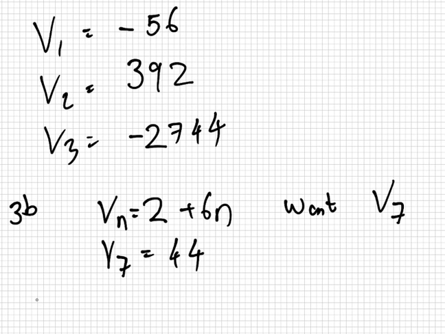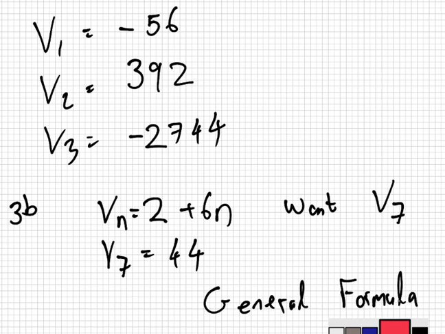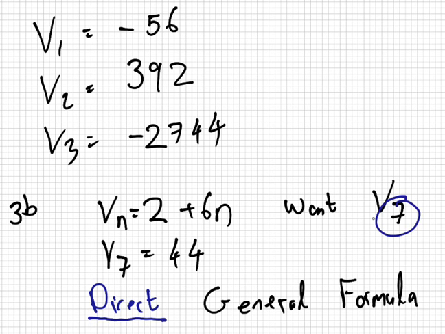Now, this is just called the general formula. But there's actually two types of general formulas. The idea is we're using a general formula to get each term of the sequence. This one, you might call a direct formula, and the reason I say direct is you do it directly. If you want a term, like the 7th term, you put 7 into the formula and you get your answer. So it's very direct.